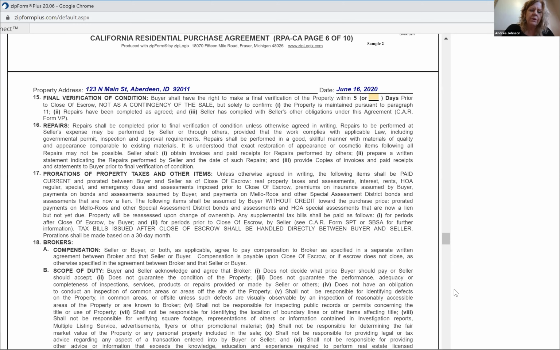Sometimes your home inspector, if it's something that you have really no way of verifying, like junction box cover plates in the attic or things of that nature, some home inspectors for a fairly nominal fee will come back and verify for you that the repairs have been completed and the manner in which they've been completed is acceptable and done in a professional manner.